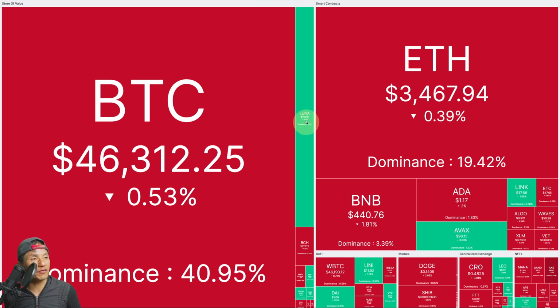I'm not sure if Luna's momentum is sustainable. I think it's on a really hot run, and that's fantastic for Luna. Not too long ago, a couple weeks ago, it was $43. It's crazy, it almost tripled, 3x. So pretty red today for crypto, but we do have a few bright green spots, so that's good.